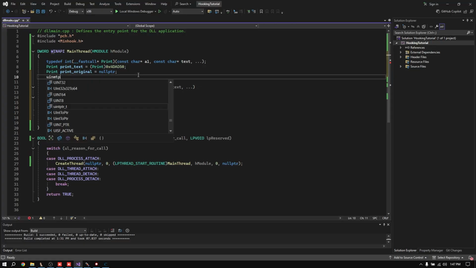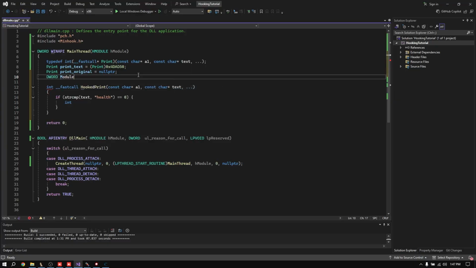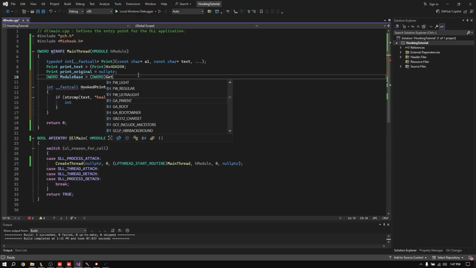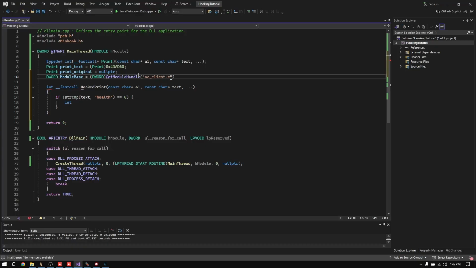So we can go up here, uintptr_t. First, we need our game base address. So actually, let's just do a DWORD. Module handle, and ac_client.exe.